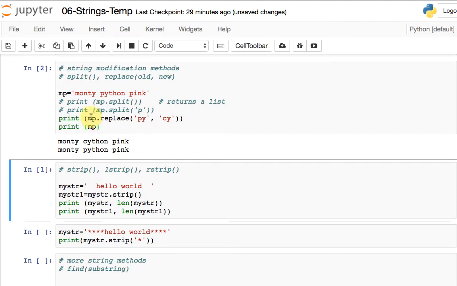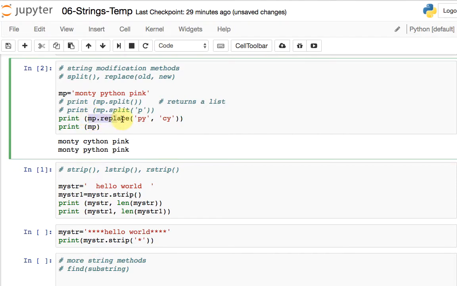So you will notice that this is now Monty Pythpsi Pink, but the original string variable is unchanged. Again, please note that this is an important differentiation. Usually for string methods, you work on the original string variable, but you do not really change its value.